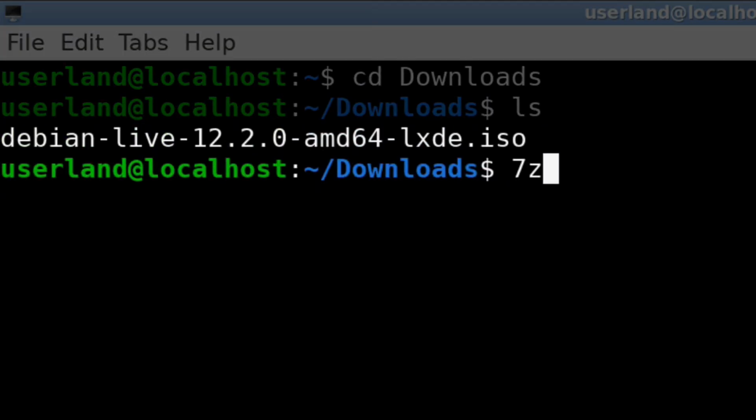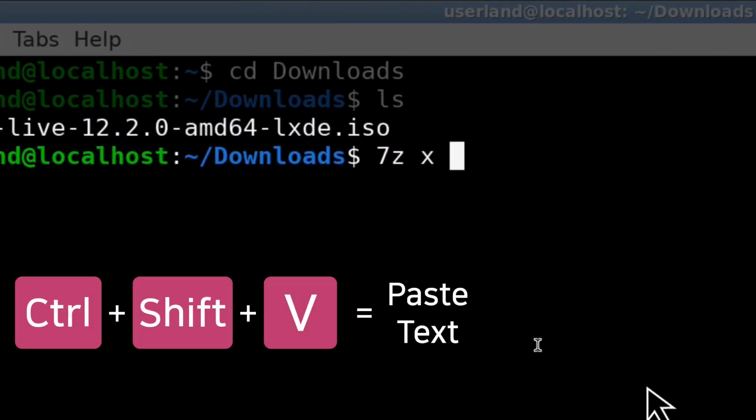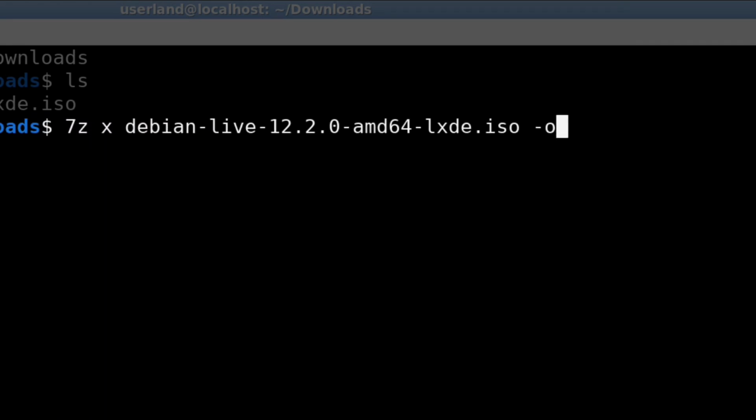After that, we can do 7z space x space the name of the .iso file, and instead of typing out the whole name of the file, we can just highlight the name of the file, do Ctrl-Shift-C to copy the name, and then do Ctrl-Shift-V to paste it. Then after that, we can do space -o/downloads, starting with a capital D, /hold.